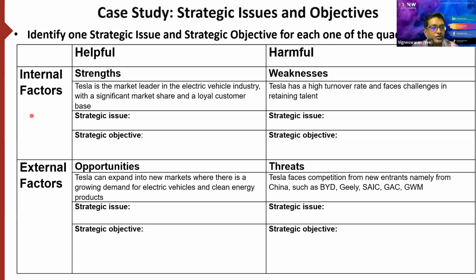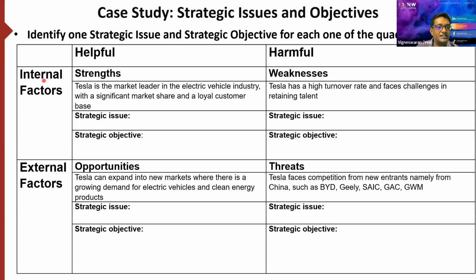Okay, strategic, oh, we already developed a strategic objective. We haven't gone there yet. I think what Asfarul is trying to say is a strategic issue: how to increase the productivity by reducing the workforce. This can actually be a strategic issue for weakness, because if you can increase automation and reduce workforce, then your turnover doesn't matter. Well done, Asfarul. Well done. How to overcome the challenge in order to retain talent? Yes, Sarah, that can be a strategic issue for weakness.